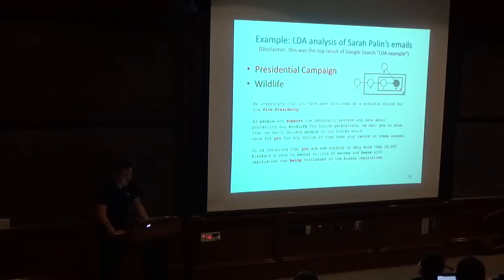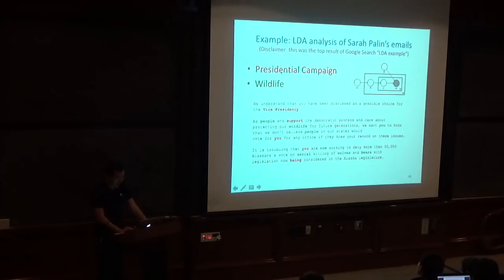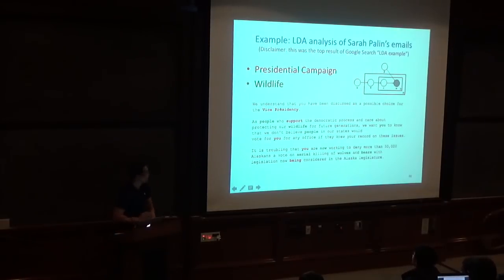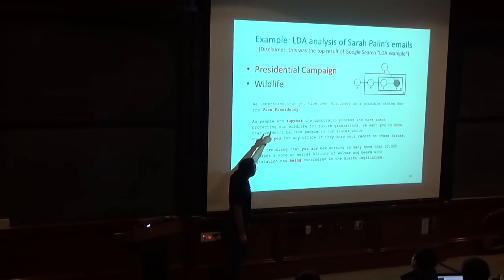One more slide on this example. If we were to actually look at a document, if we assume that a document is a mixture of topics, then one particular document could be a mixture of two topics, and each word is associated with a topic. So if there's a red topic and a green topic, and this document is a mixture of those two, that's what the theta represents. Each word is sampled to have exactly one of those two topics, and then you sample the word from that topic. So Z indicates the color. We sample a topic from the topic distribution, which is theta, and then given the color, we sample the word.